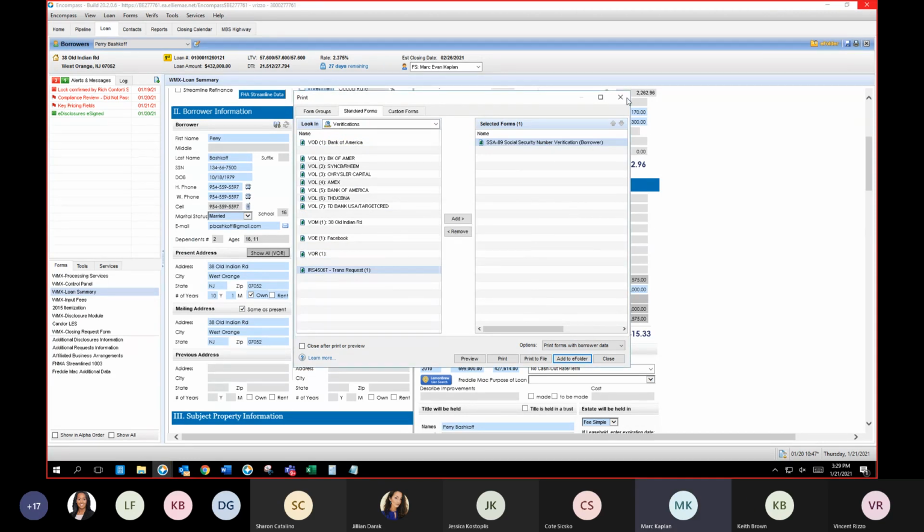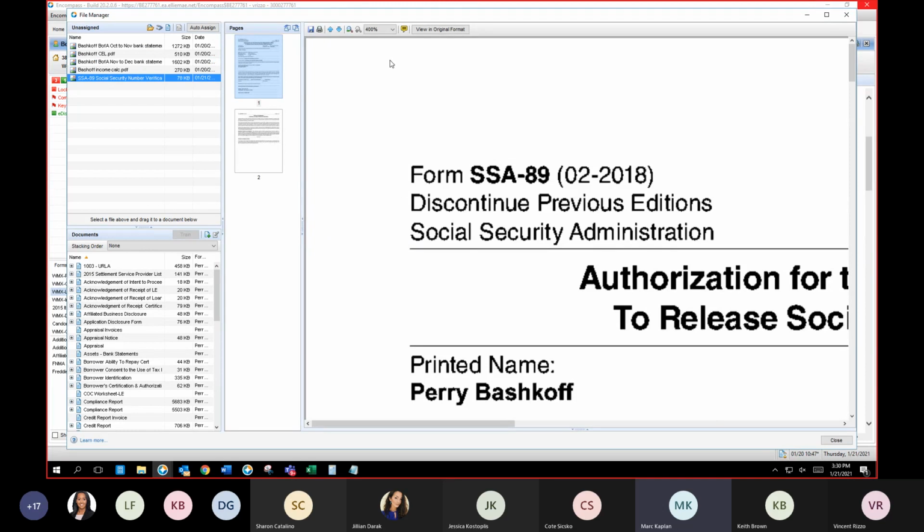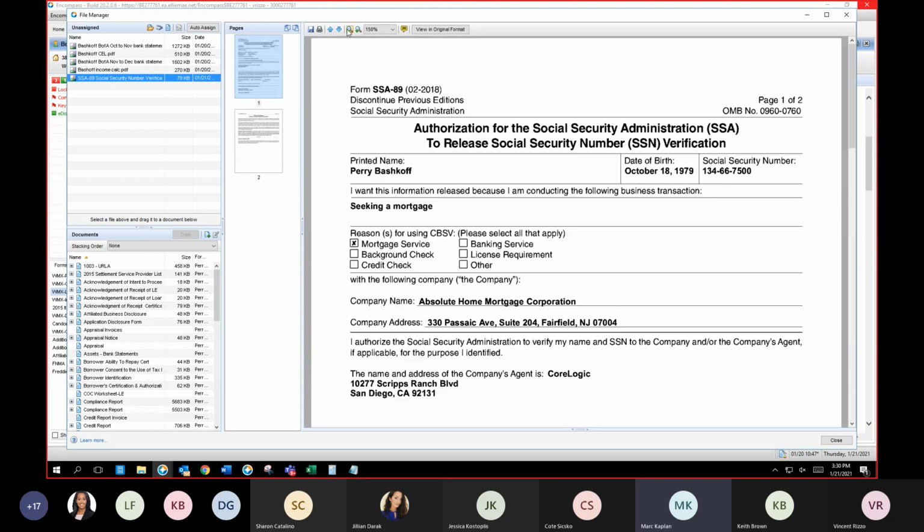So can I just say that I never put the second page in, and now I know that it's needed. So I actually go into a file after I send my clients the disclosures, and I print the SSA form and I attach and send it to him so he doesn't have to do it through the system. Some clients like to just print it out themselves and sign it and send it back to me.